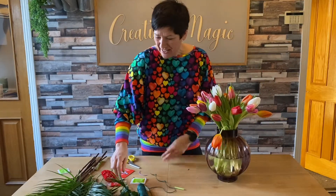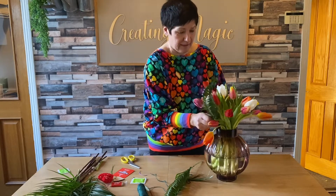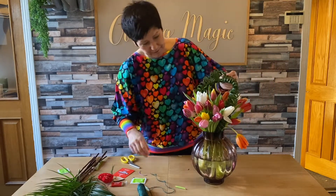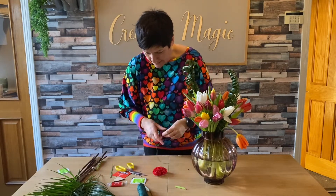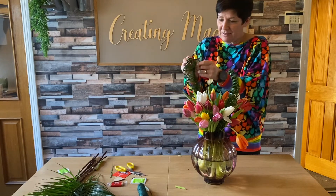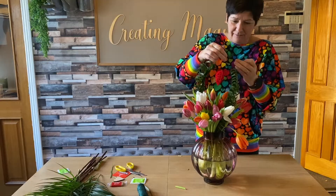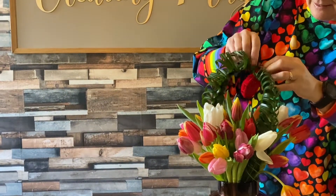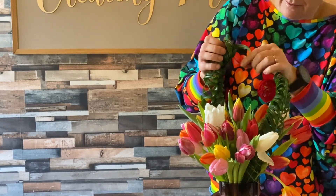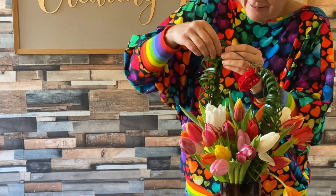Now let's do a little bit of magic. I've shown you how to plait the leaves on the video. What we're going to do is pop them in like so at this side, then bring them together at the side. Get your tiny little heart and pop it through with your string that's in your box, and then we're just going to tie this through here. Bring that down a bit — like so. Or just cut that off if that happens, and tuck it up through here. It's fiddly but it's worth it.